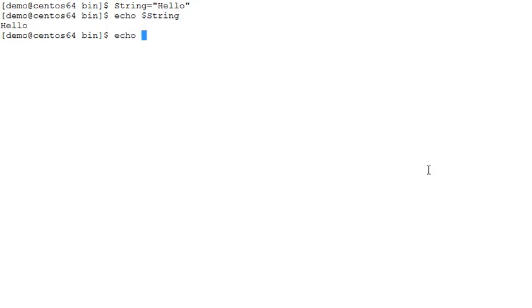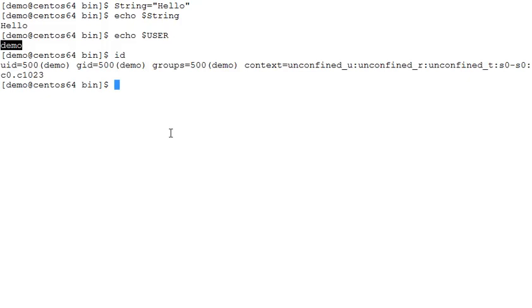There is an environment variable user. It returns the login name of the currently logged in user. So you can see here demo, or I can verify using the id command as well.